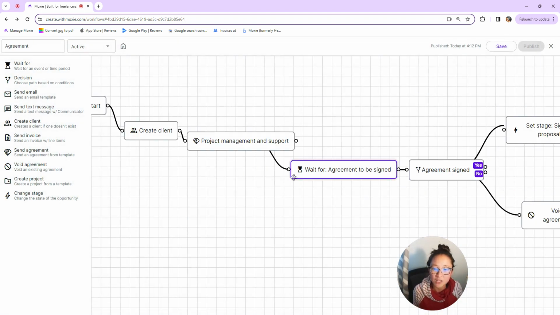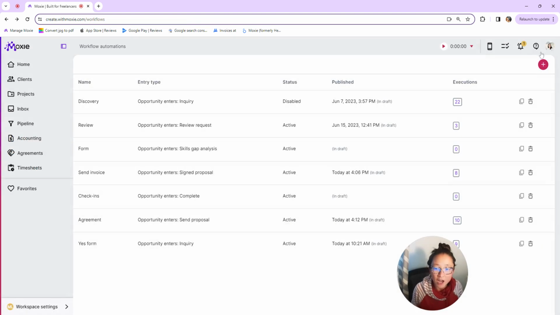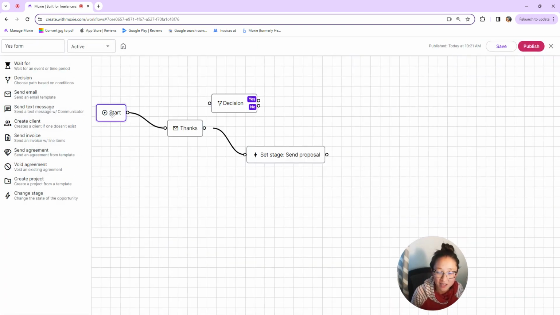But that's how you can take your opportunities and you can manually forward them to the next stage. So you can daisy chain those together. A quick review of that is, so I'm going to take my form and drop it into a pipeline stage. Then I'm going to take that pipeline stage and use it to work through an automation, then you can change the stage to the next automation that you want to set.